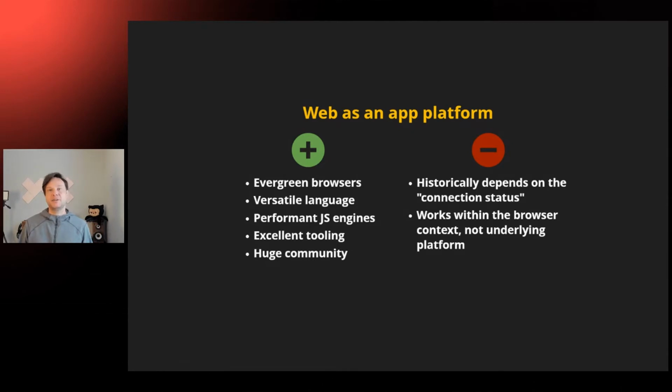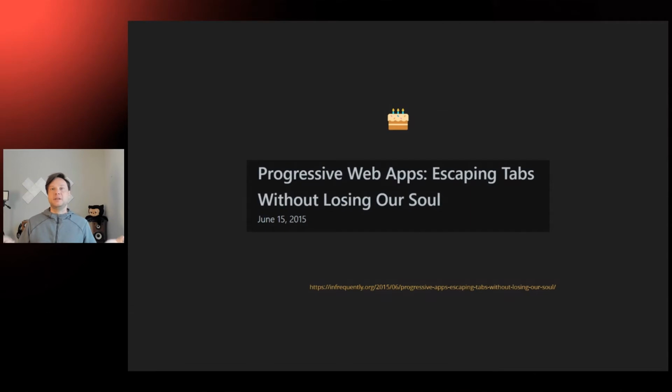And it's hard to reason about a web application, like about an application written for this specific platform, that is a first-class citizen for this platform, because it's always somewhere in the browser. And today's session is exactly about the second point in this list of disadvantages. And actually, this is how the idea of progressive web apps started.